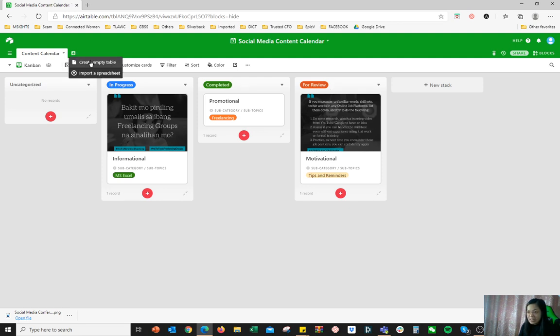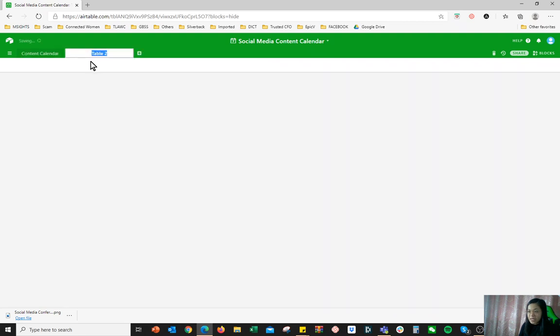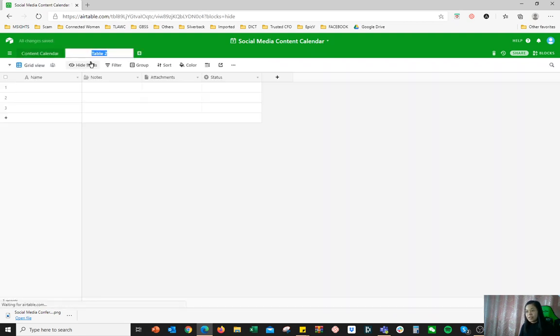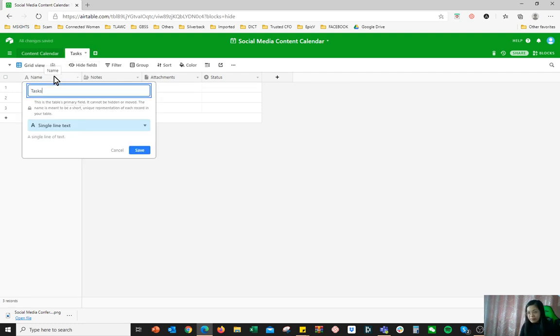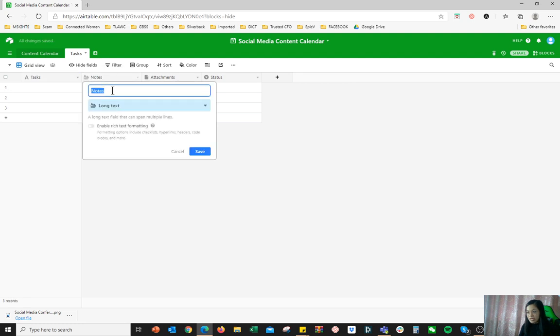So, let's say naman you want to add another tab. Just click here and then pwede kang mag-create empty table and pwede kang maglagay dyan ng task, no? So, let's say yung mga task mo and then dito ilalagay natin yung anong klaseng task ba siya or sa anong grouping. Kunwari ako, ang dami kong ginagawa. Minsan VA ako, minsan coach ako. Okay? Tapos, we can create here category.